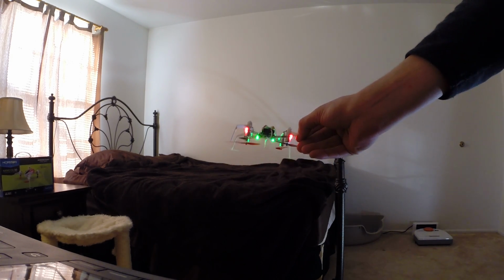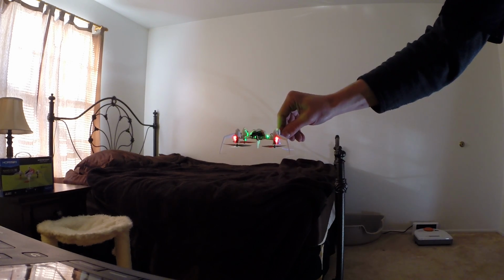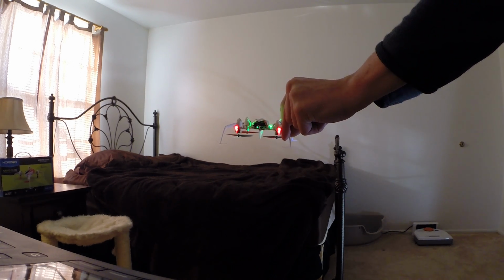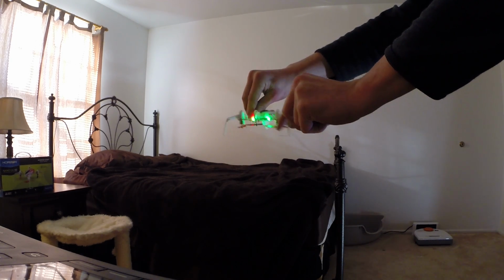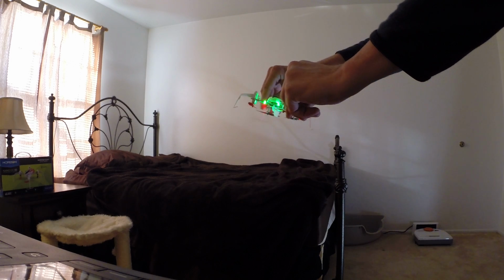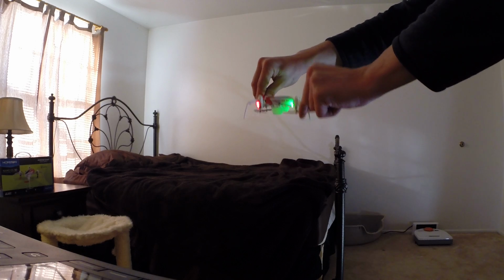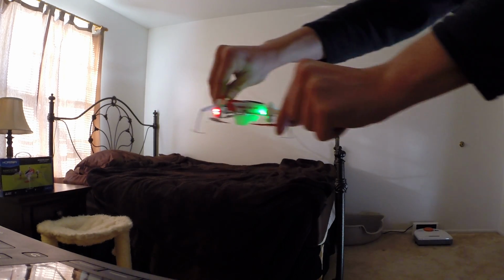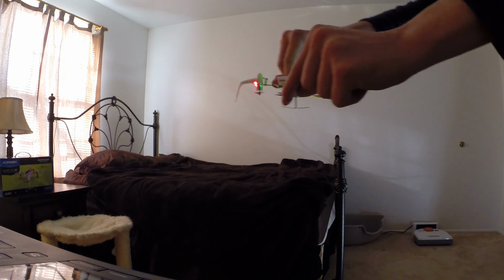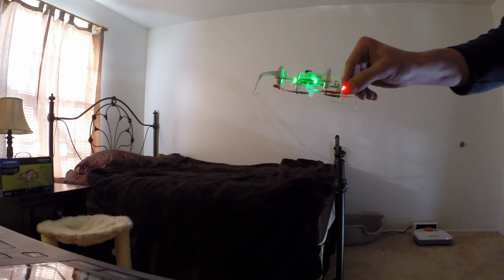What I'd suggest, if you were standing where the camera is to control your quad, is to learn how to hover like this without moving very much. Learn how to hover like that. Then learn how to hover facing you. Then learn how to hover to the right and to the left. Once you can hover without moving much in each direction, then try keeping it in that direction and doing circles around the room while staying in every direction. Once you can do that, you should be able to fly pretty good.